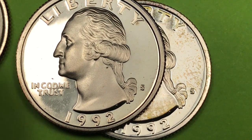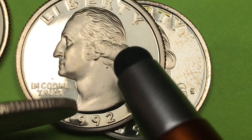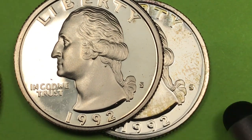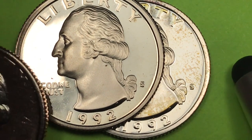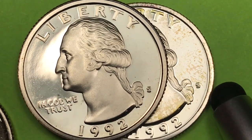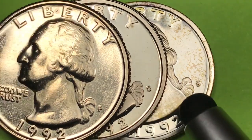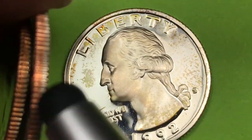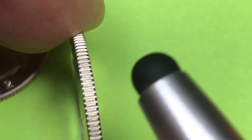And before that, you have to go all the way back to 1964 before you're going to be able to find a silver quarter. And of course, in 1964, all of the quarters were silver, not just the specialty quarters. From 1965 until 1992, no silver quarters except for the special bicentennial one. In 1992, they started coming out with the silver prestige set, and so silver was back. So if you're collecting the 1992, you need to get a Philadelphia, you need to get a Denver, and you need to get a copper nickel clad copper San Francisco, and you need to get the silver San Francisco.